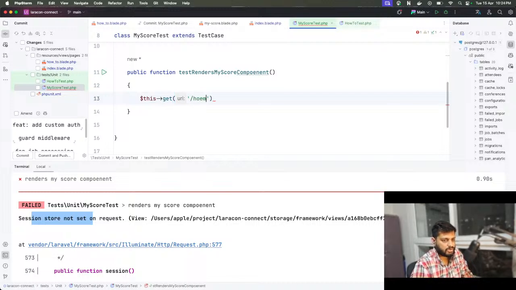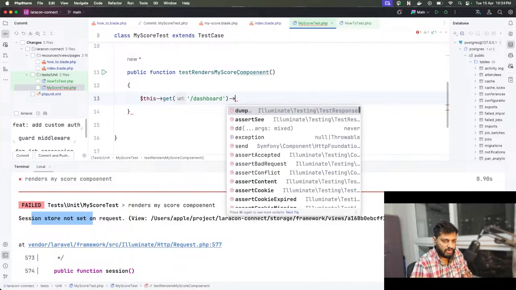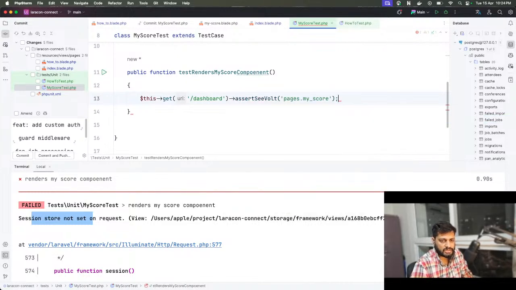Yes, dashboard. We'll do a get call to the dashboard, where we'll see assert C volt pages my score.